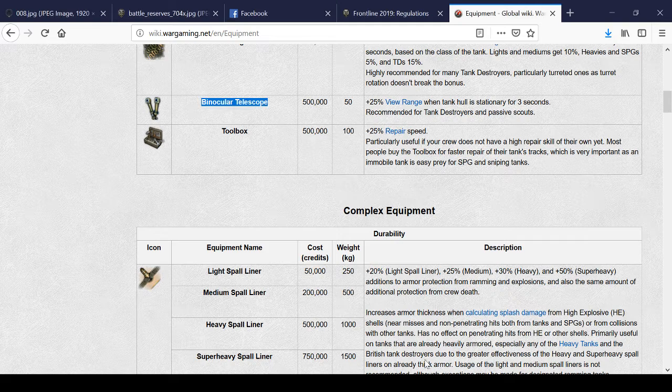There's a piece of equipment called the Binocular Telescope, which we refer to as Binocs. I highly do not recommend this in Frontline mode. I tried it probably 2 years ago when they did the sandbox. I was one of the sandbox beta testers. And I tried it, and they really don't work for a couple reasons. Number one, you need to remain still in order to use the binocs, and it's very difficult to remain still because the enemy team, if they're assaulting, they advance very quickly.